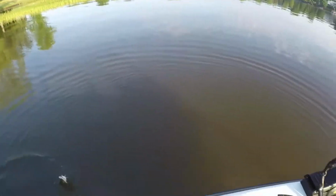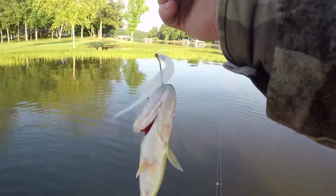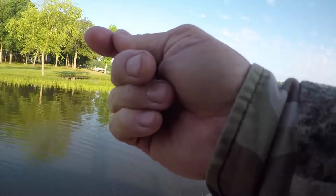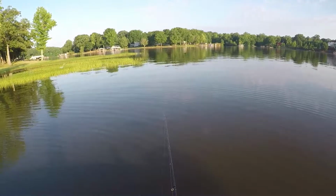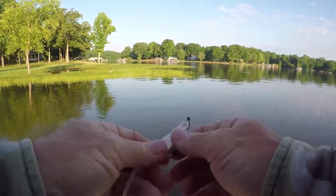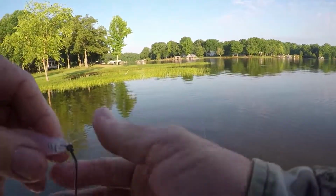All right, guys, got another one off this grass bed. Ain't getting no size this morning. I'm gonna give you a little update on what's going on here. I just seen that blue heron right there. Just seen him eat a sun perch before I had the camera, and I just pulled up and stopped on this point. I moved from where I started. He's a little fella. Yeah, went back to this, the Mickey shad.